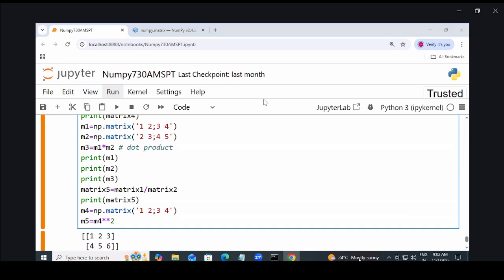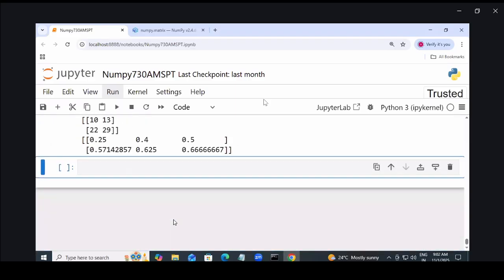Now this 2 is a scalar value, not a string. We converted it into a matrix, it is a matrix here.